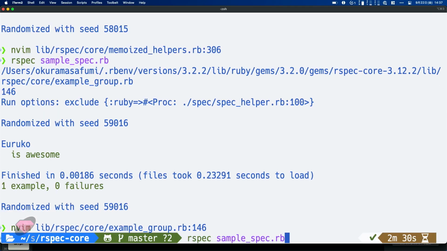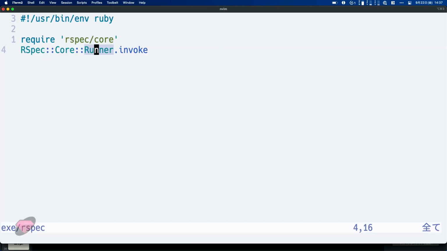And the final question is the rspec command. What does it do? It's so obvious that we haven't thought about it. But Scott talk, like why? Questioning why? So what's going on with the rspec command? And this is also a takeaway. So many takeaways. This is also a takeaway that exe directory contains executables in Ruby typically.